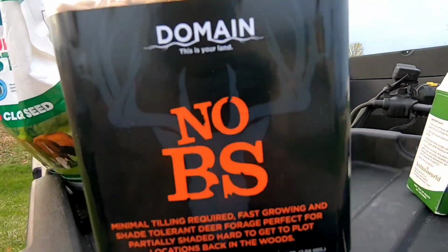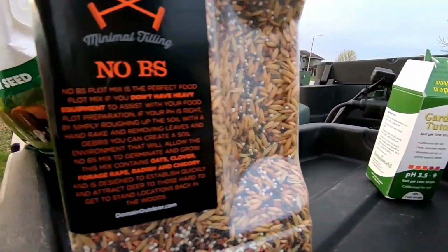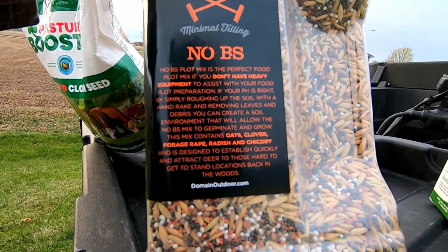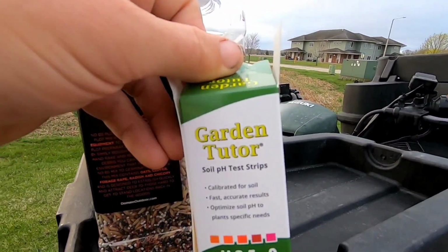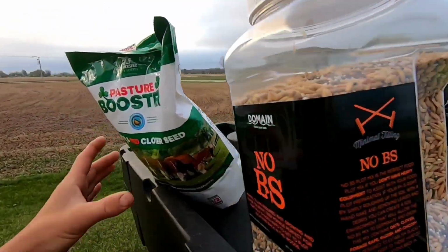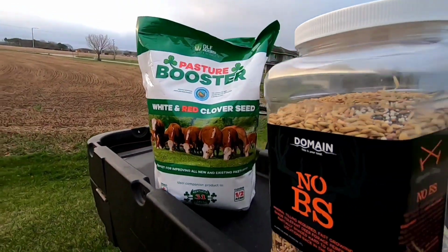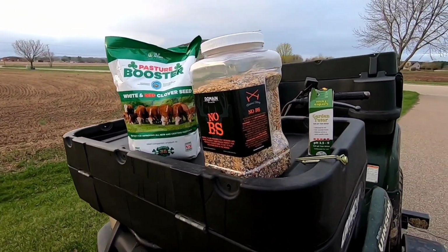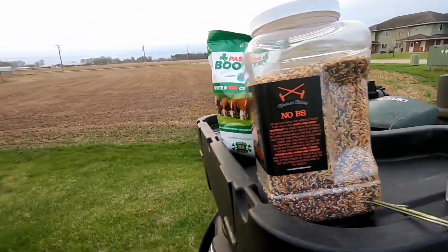For our food plot seed, we got this no BS stuff. You can see in it, it has oats, clover, forage rape, radish, and chicory. I got a Garden Tutor pH test that I just ordered off Amazon, and then some white and red clover seed that we're also going to use to mix in with this, and a trail we're going to clear. We're going to seed that down after we got done clearing it. So that is what's up for today.